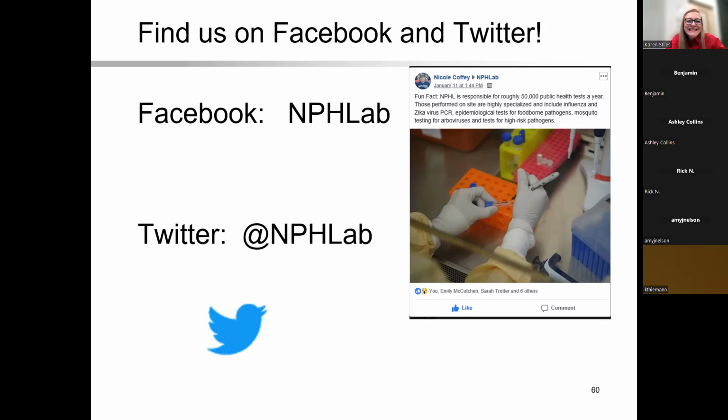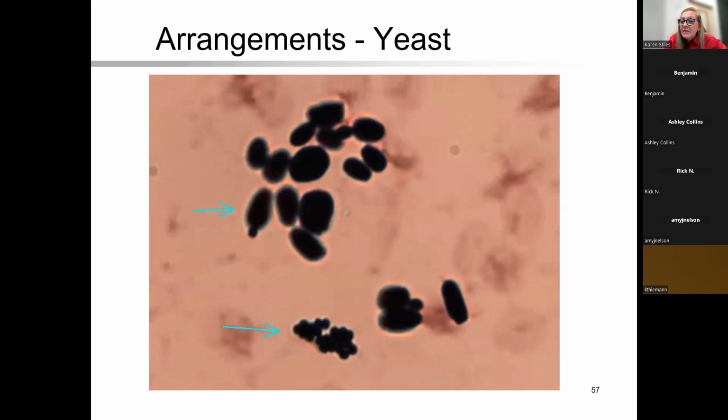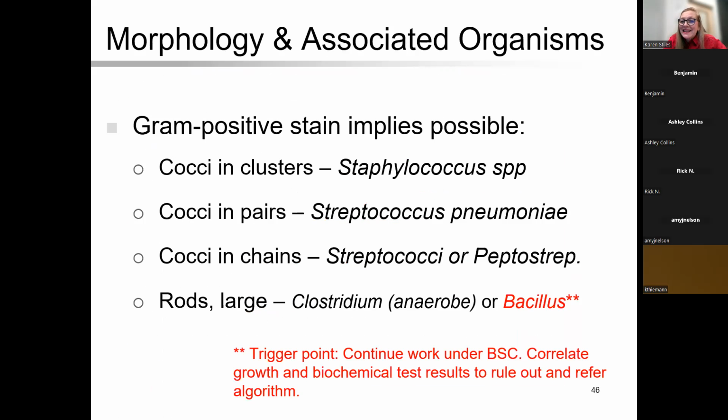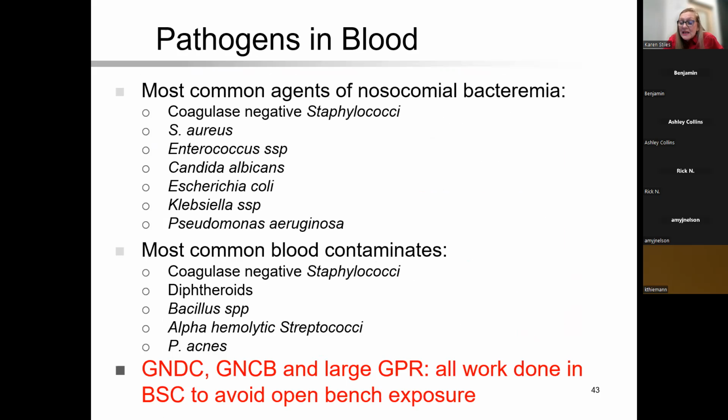Hey, Karen, this is Ashley Collins. Yes. I have a question, and of course, I don't have any specific examples anymore, but I'm wondering if there are any resources available that would be similar to that pathogens in blood slide that divides the most common bacteria found by source, and maybe even includes things like you should be concerned if you think that you're seeing this because it's clinically impossible. That might give a clue to the generalist that perhaps they over decolorized or something, because that's not something that you could possibly see from whatever source. Right.